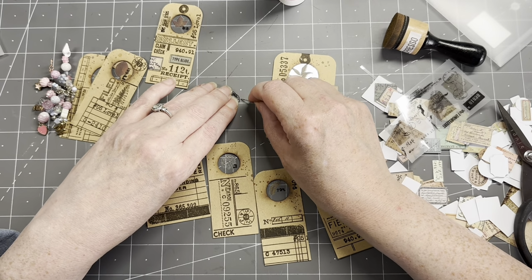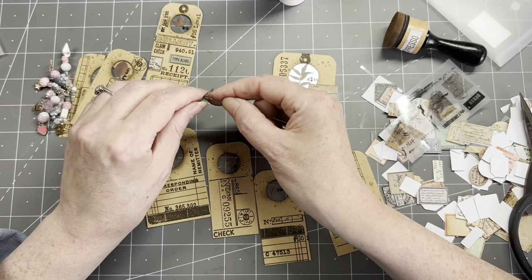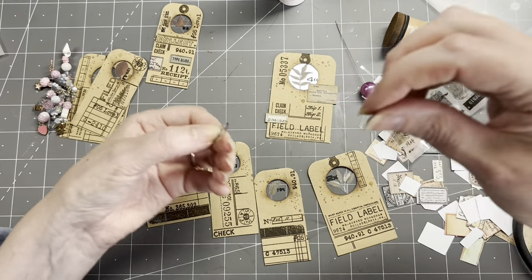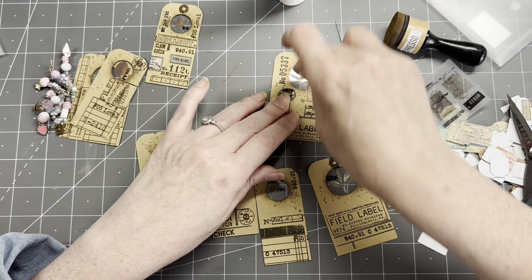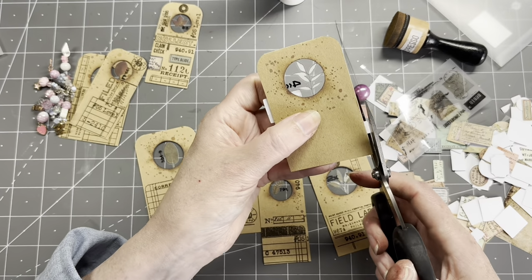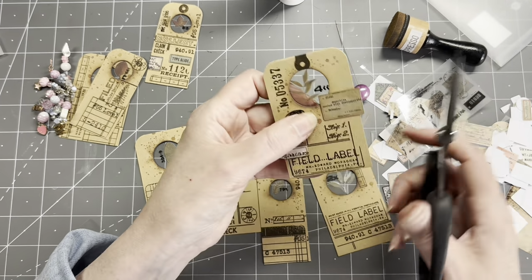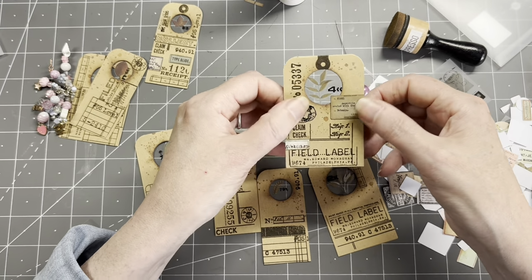Now, I love these pet tapes. I think they're very, very fantastic to look at, but for me, a little bit difficult to work with. So I'm trying to figure out in what sort of ways I can use them. And this is actually a brilliant way. Look at that. Yes. Love it. Oh, absolutely love this.